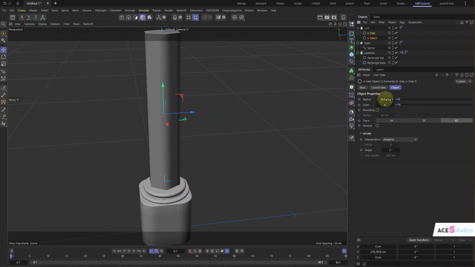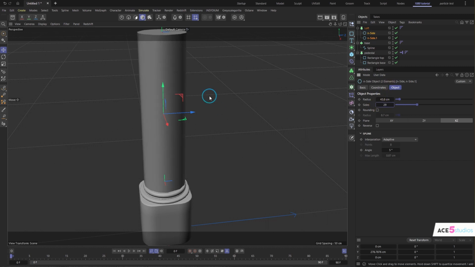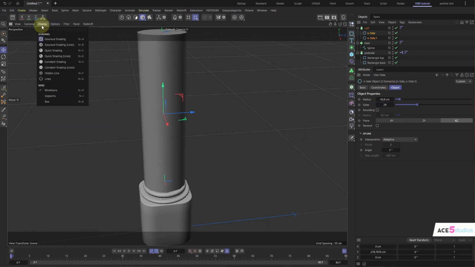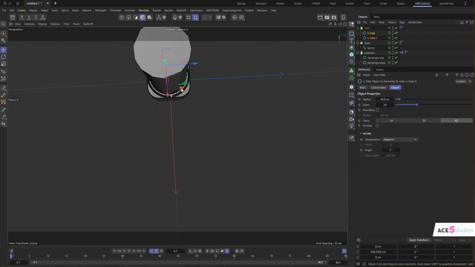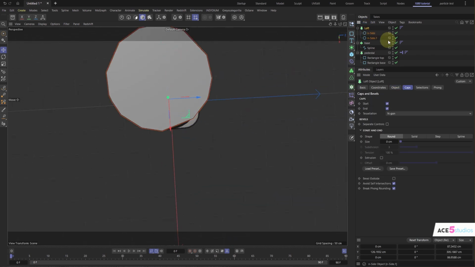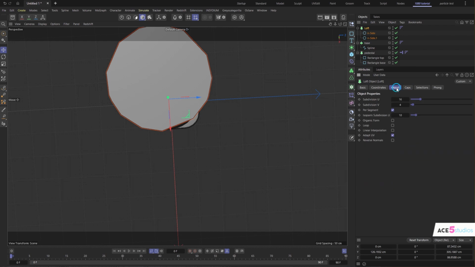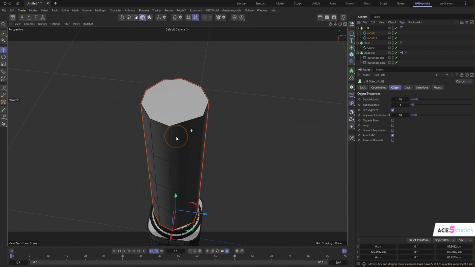Now you might want to increase the radius of these guys, and you also might want to increase the amount of them. But as you can see, let's switch our display option to Gouraud shading lines. As you can see, they don't really line up. That's because your loft here is deciding on how many subdivisions it has, and it resamples the splines, because you can actually loft very different splines and it'll resample them to make them match up.